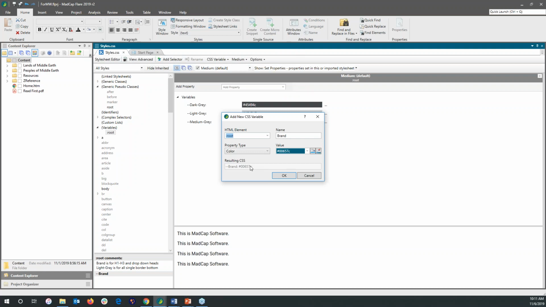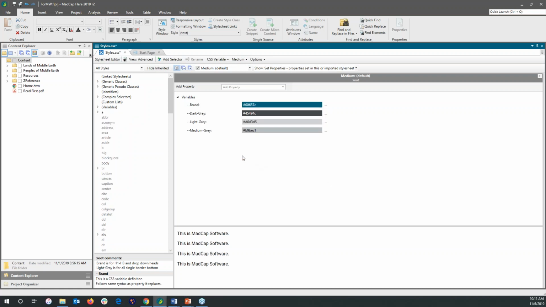And then in this window here, it writes in the resulting CSS for us so that we don't have to do this in a text editor. Surely you can do this in a text editor if you're comfortable with using CSS like that, of course, but we have this here to make it easy within the interface, and it writes it out for us, which is cool and saves us some time. So I'll select OK. And then now we have our variable that we just created in our variables list, which was super easy to create.